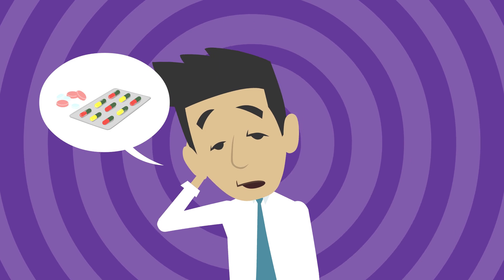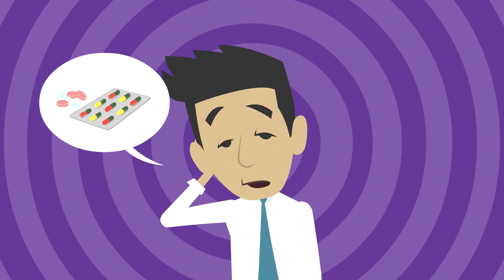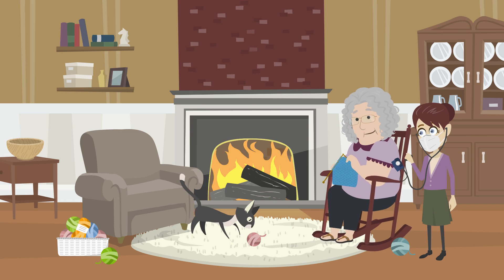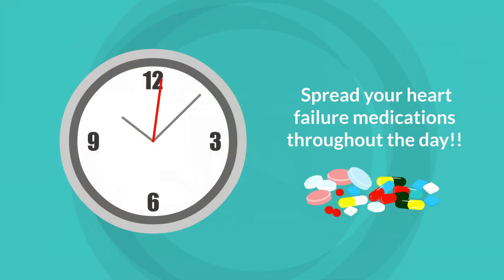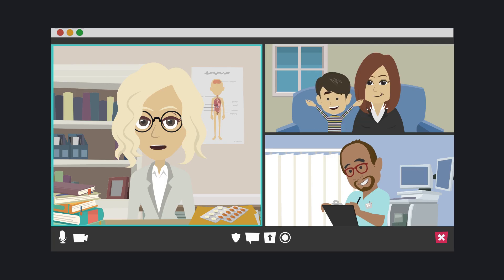Most people do not have side effects with ACE inhibitors or ARBs. The most common side effect is dizziness, often related to low blood pressure. Make sure to measure your blood pressure daily. To help prevent dizziness, change positions slowly and pump your legs up and down prior to standing up. You can also spread your heart failure medications throughout the day. If your dizziness doesn't get better, lasts longer than a couple of minutes, or makes you feel like you may pass out, it is important to tell your clinician.